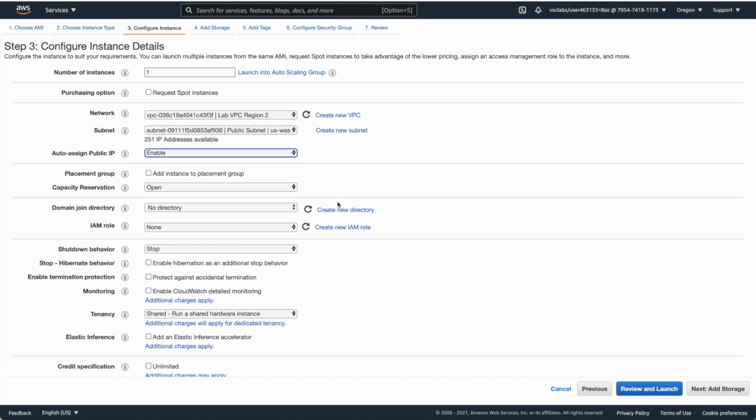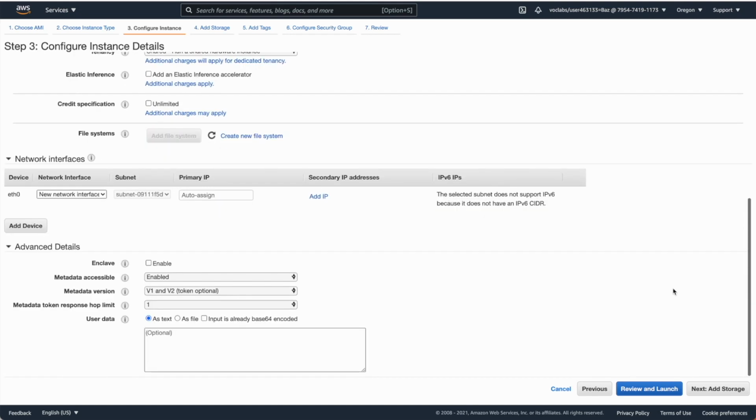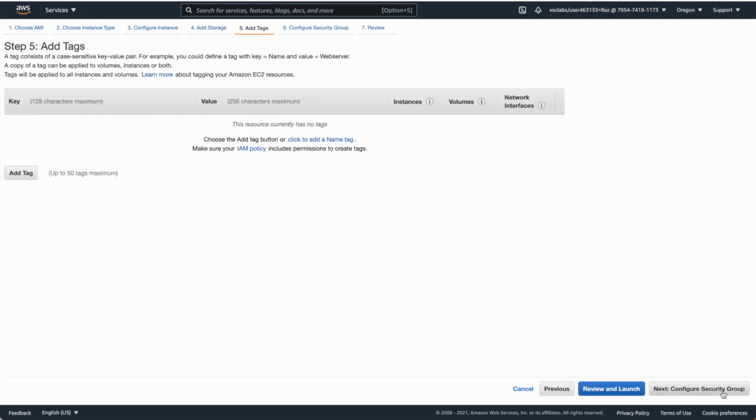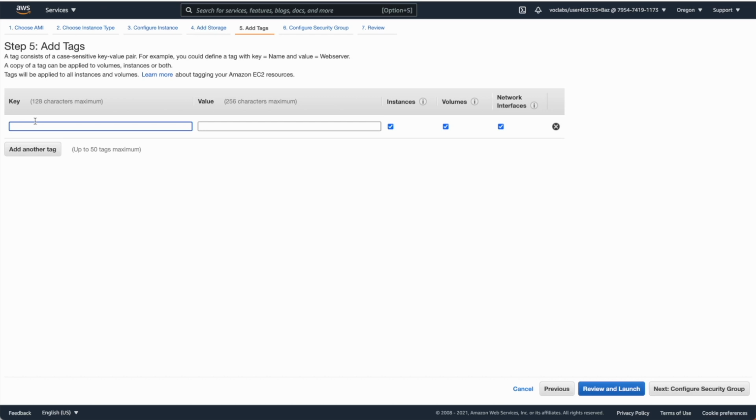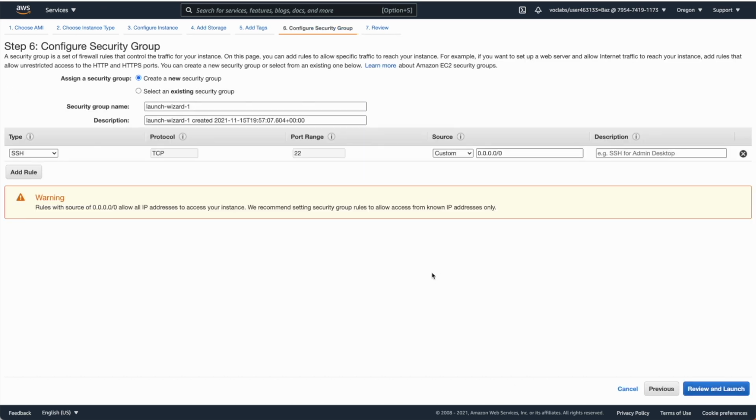Enable IP just in case, and then we need to go and add storage, add tag, and the tag will be name, and the name is going to be prod cafe server.